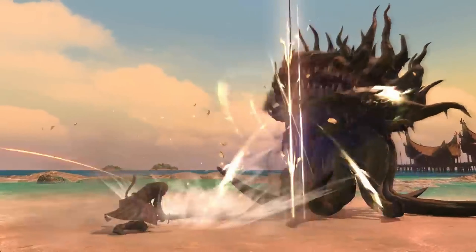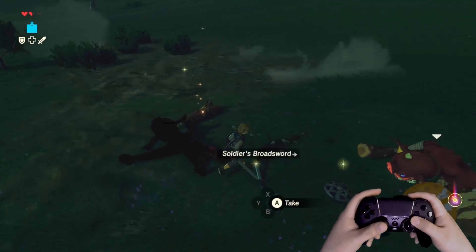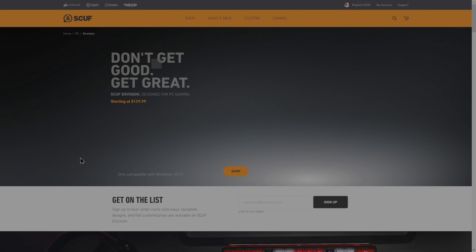One area of concern I do have is the placement of the back buttons. While the main controller layout is in line with the Reflex and the way it adopts the PlayStation-style symmetrical analog sticks, the back buttons seem to be more closely in line with the SCUF Instinct that was made for Xbox. I haven't tried the Instinct, as I don't have an Xbox, and I've been using my Reflex for PC up to this point, but I've been really satisfied with the paddles on the Reflex, so I'm hesitant about the change there. Still, I'm going to keep an open mind and do some thorough gameplay testing when I get my Envision Pro.